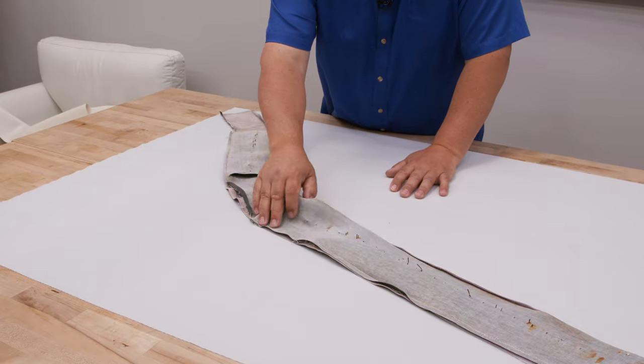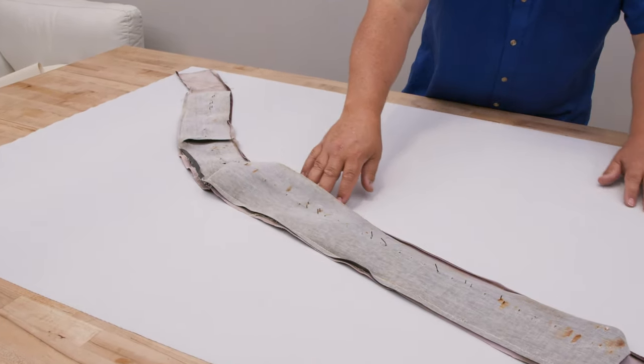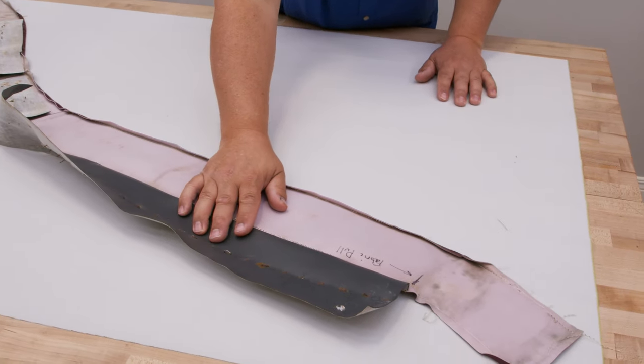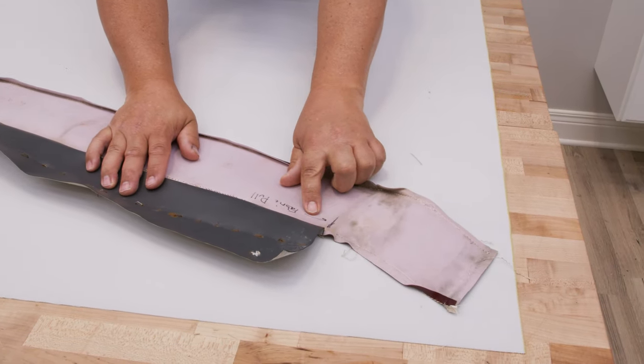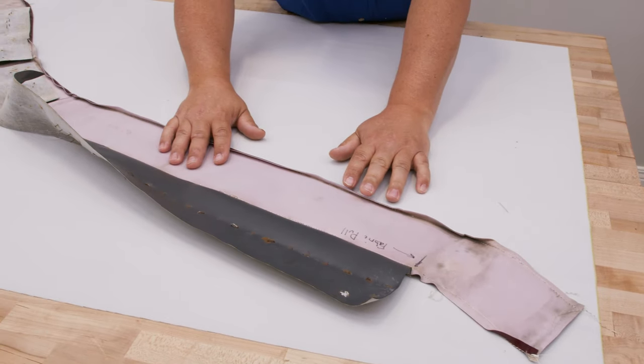Let's look at it. It has a fabric pole on it. And so what I've done is I've marked fabric pole along the edge that it is sewn to, and also where the fabric pole stops here. So I did that on the opposite end as well.